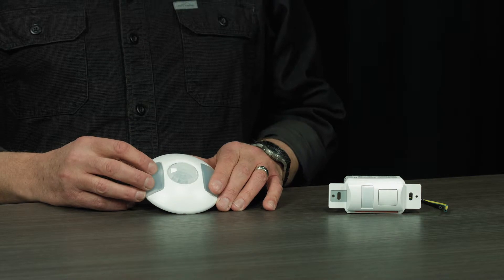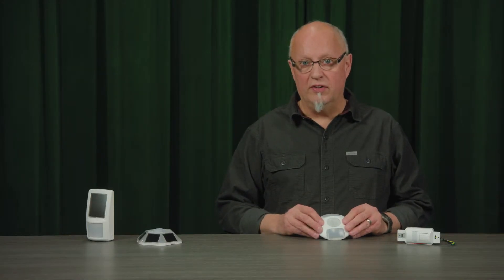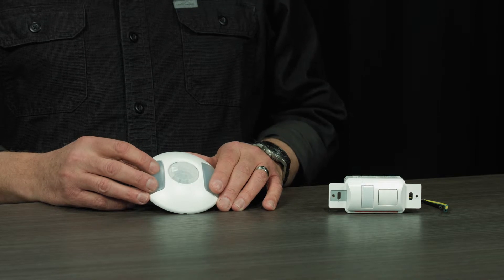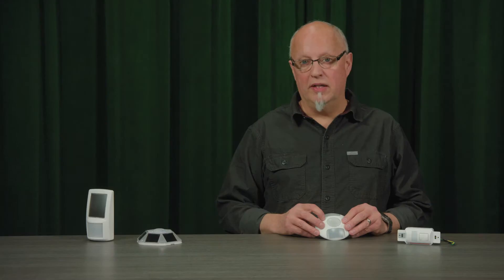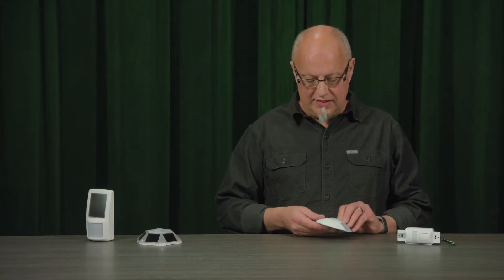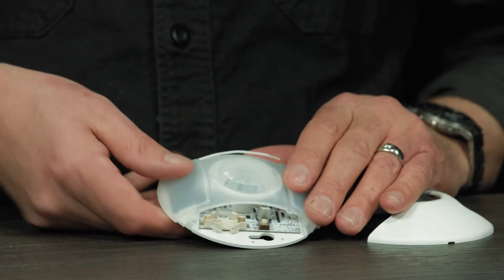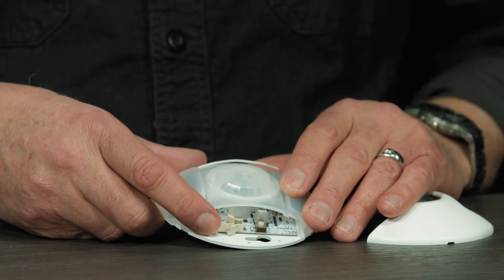Now the RVS sensor was designed around the vacancy application for California Title 24, but it can also be used as an occupancy sensor when you add a battery. RCS models when ordered will come with the battery in the box. In order to access the battery you just pull off the cover to see the coin cell battery holder there. This model takes a 1632 coin cell battery.